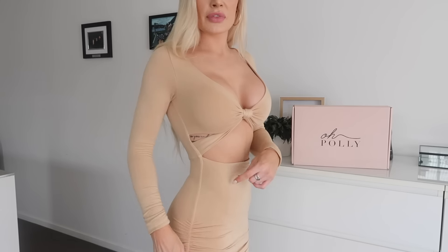I got it in a size eight. I wouldn't upsize or downsize — it fits beautifully. I love all the detailing, like the cinched sides, and then you've got the knot in the middle and this cut-out right here. It's full at the back, so it's full coverage, not too long, not too short. I can definitely tell this is something I'm going to reach for. It's actually like the original dress that I've worn way too many times, but a long-sleeve version. So very happy girl.